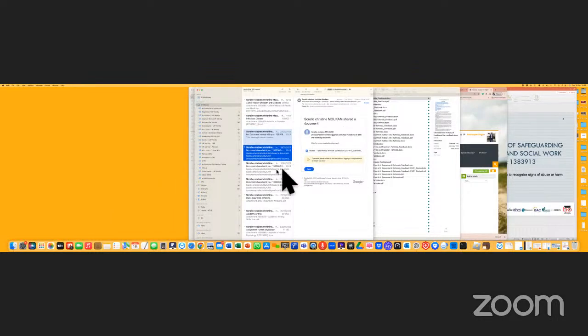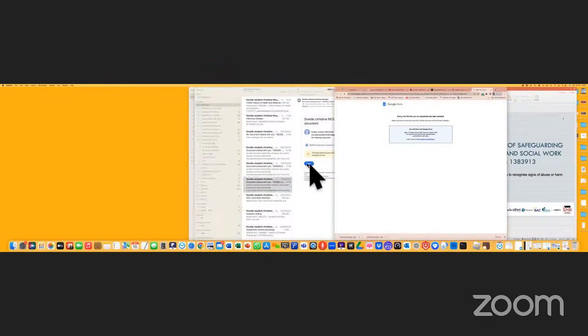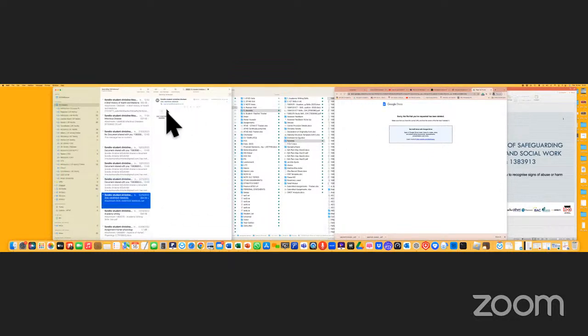I'm not picking up on anybody, but just very briefly sharing that if this is the way the assignments come, and if I try and open it now, you will see that it does not allow me to open the assignment. So it's a waste of my time and your time if you are not able to at least send the assignment by email, with a proper heading. As you can see, this document, I don't know what document this is.